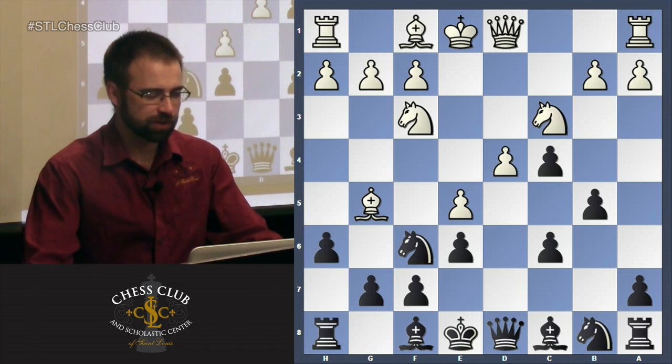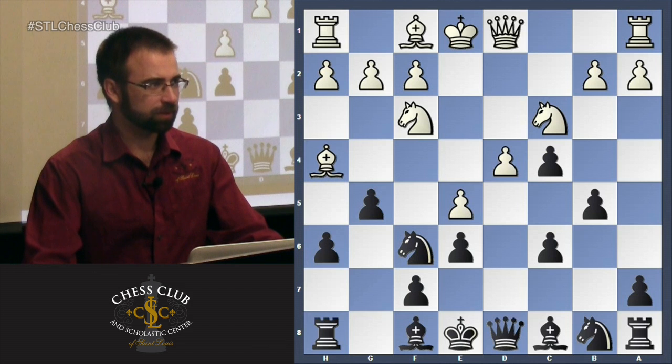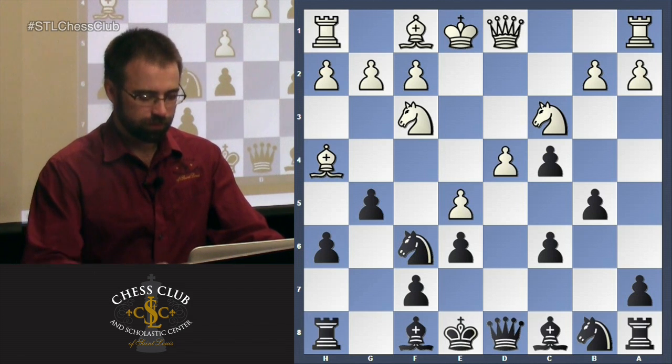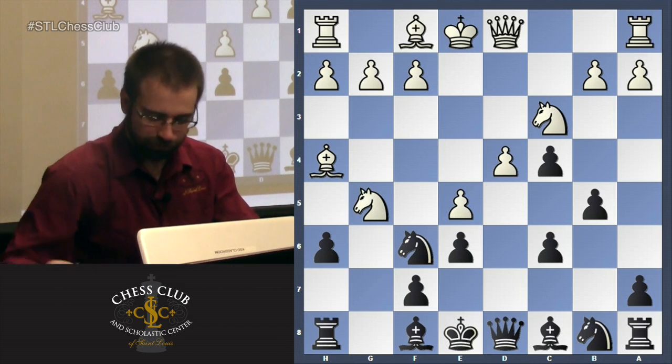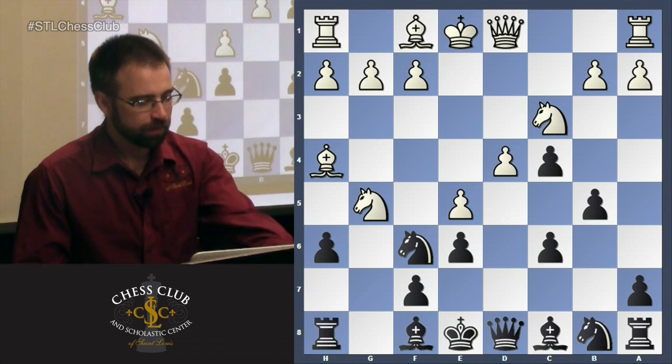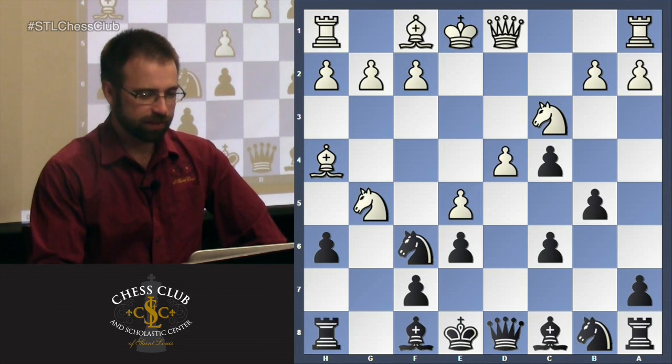Okay, so black plays h6. Got to break the pin. Maintain the pin. Got to break the pin. And we sacrifice. Now again, the main move is to take the knight.